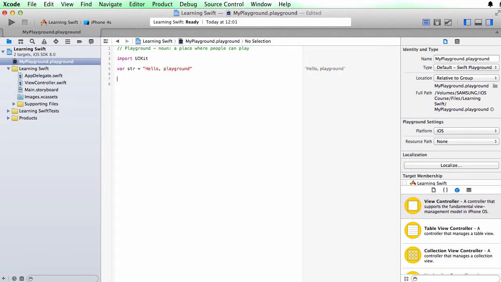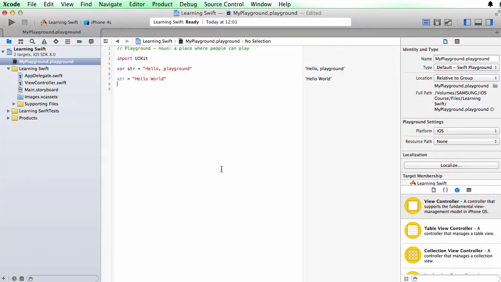So very quick challenge for you now. Can you change the value of the variable str to anything else? So maybe hello world or something more inventive. Did you manage it? All we need to do is type str equals and then whatever we want our new value to be in double quotes, like that. That's it. And you can see that it's given us the value there as well. And that's all there is to it, really.